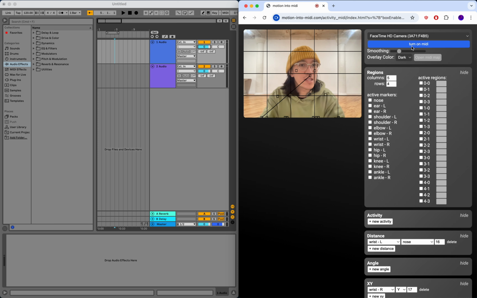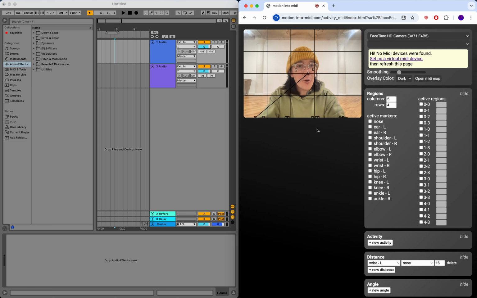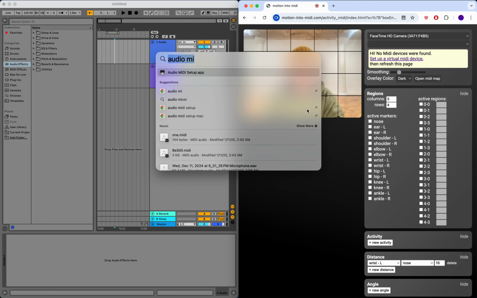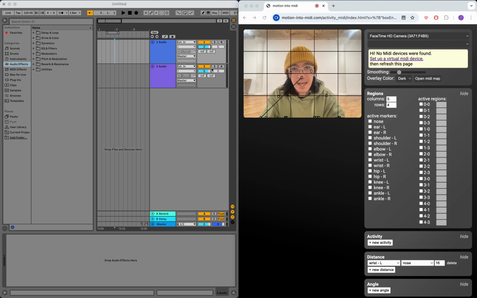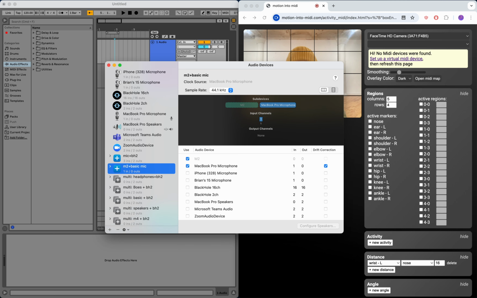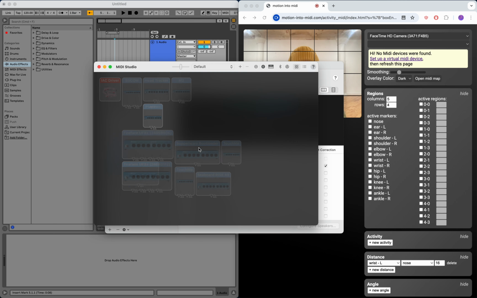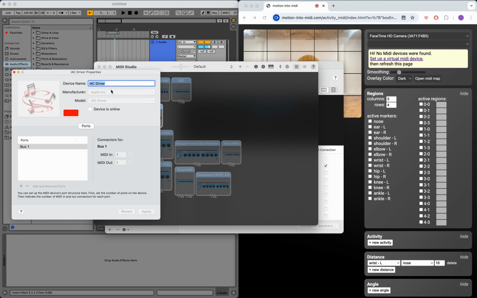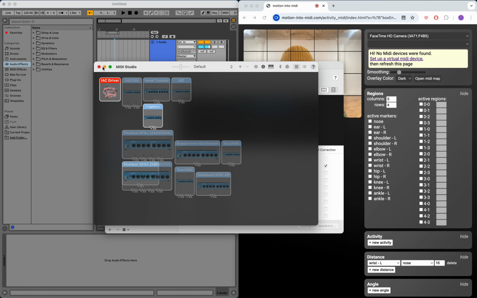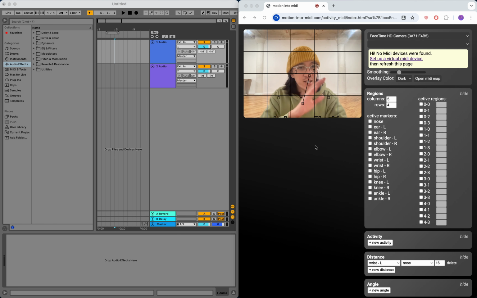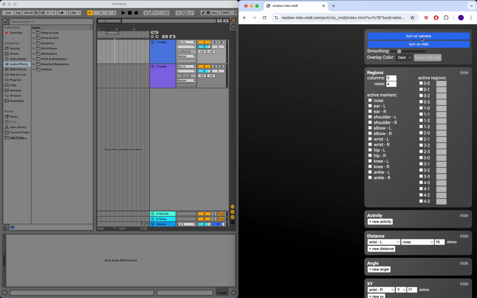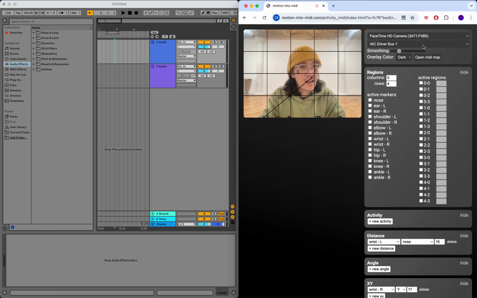If this is your first time doing this, when you turn it on, you might see this message that no MIDI devices are found. The way you're gonna fix this is you're going to open up Audio MIDI Setup and go to Window, Show MIDI Studio. Then double click on this thing called IAC driver and make sure you click Device is Online. Once you've selected that, you should be able to send information back and forth, and you can check that by refreshing the page and then turning on the MIDI, and you see this IAC driver bus 1 as an option there. You can also select different cameras if you have different webcams plugged in.